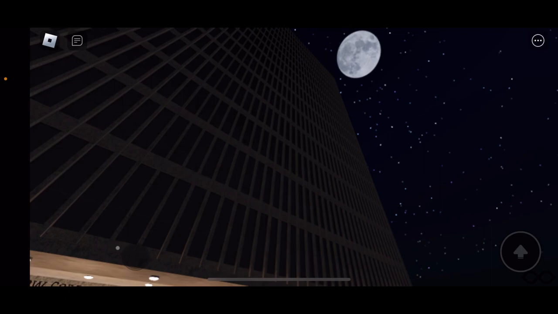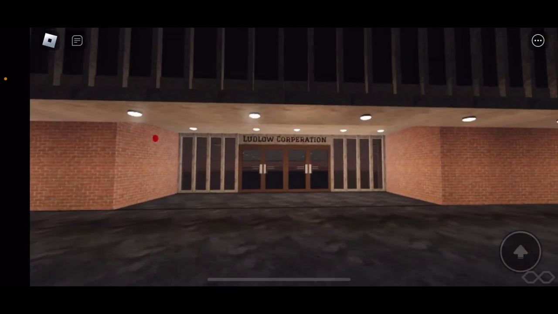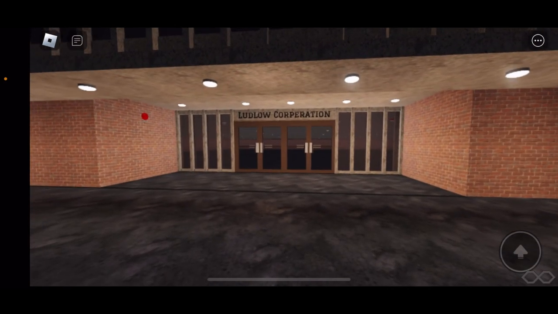Alright, you guys know where this place is, or haven't. That's right, this is the Ludlow HQ in Roblox.